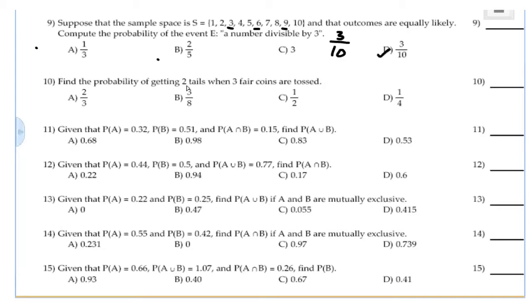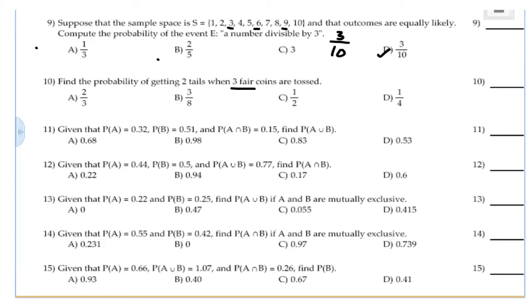Find the probability of getting 2 tails when 3 fair coins are tossed. You can use another method of solving this one. These are mutually exclusive. The probability of choosing head will not intersect with the probability of choosing tail. So in this one, I can use a simple thing. What's the probability of choosing tail for the first trial? 1 out of 2, and in the second one, and in the third one, 1 out of 2. So it's going to be 1 out of 8. No, this is in case of 3 consecutive tails.